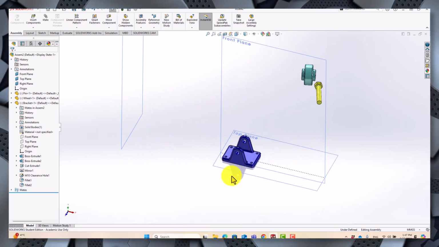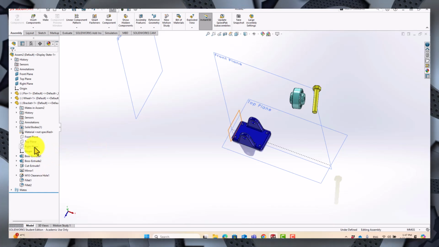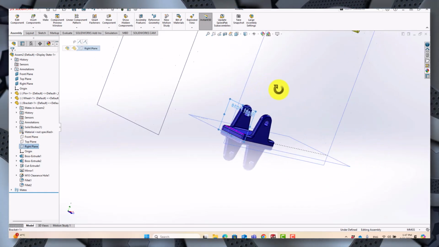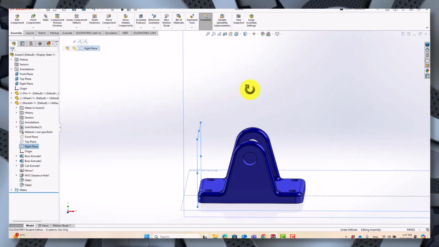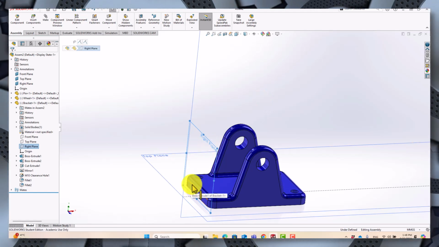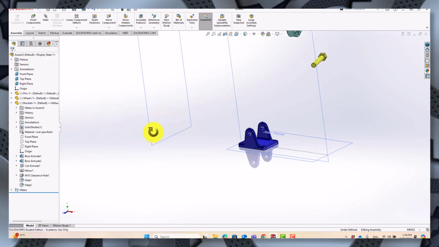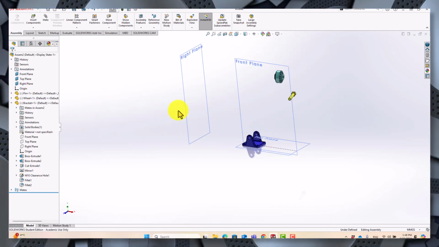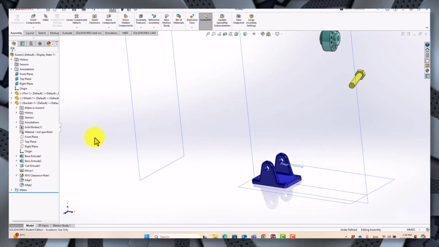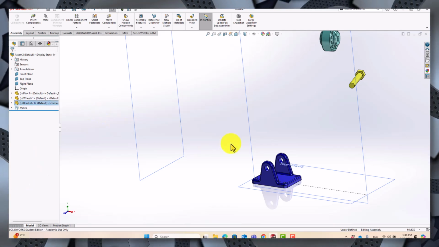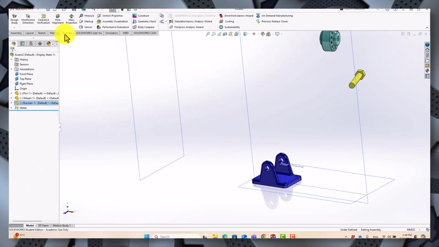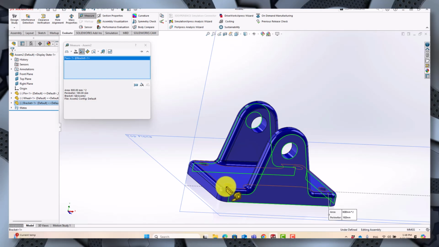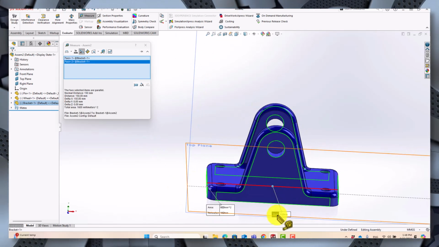Let's see if the right plane of the bracket also passes through the center of the bracket. So here's the bracket, the right plane. Oh, unfortunately it doesn't. So the bracket was designed such that the right plane is starting here at this side face. So we cannot apply the same coincident relation, otherwise the global right plane will not pass through the center. How can we resolve this? We can apply a similar distance mate like the one that we did a few minutes ago. So I will go again to evaluate, measure tool, and this time I'll measure the length of the bracket, the distance between these two faces, which is 150.